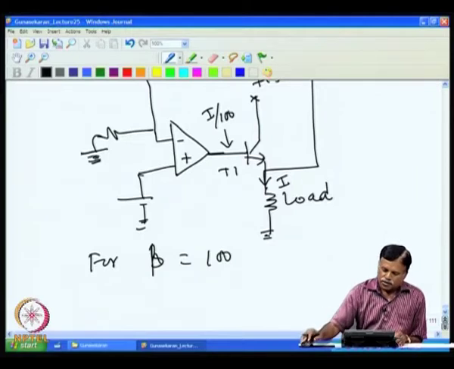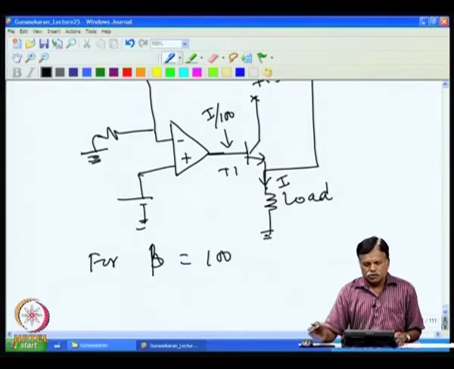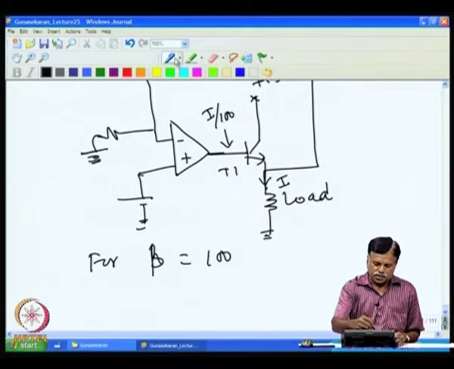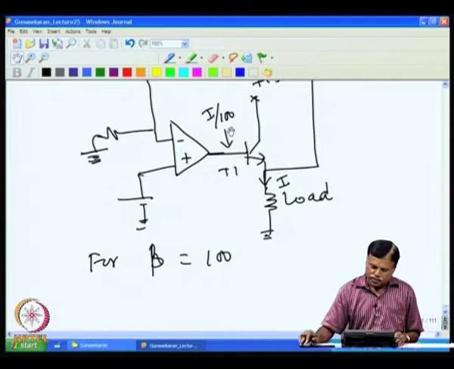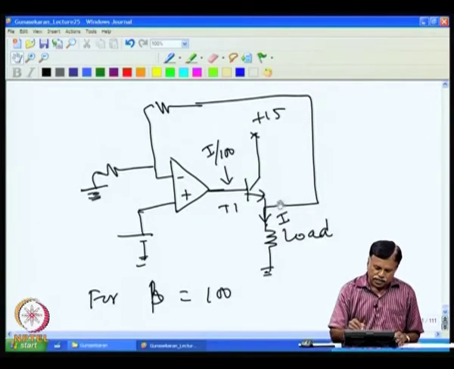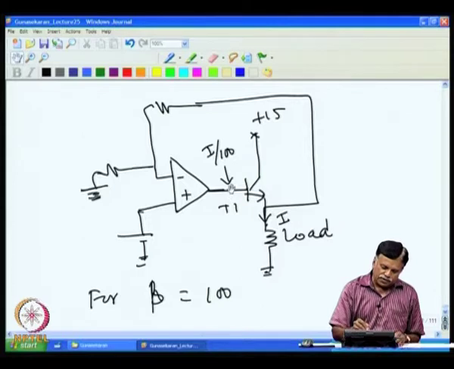So for a load current of I, the output current of the op amp is I by 100, very small, 100 times lower. Now the output voltage error we have to compute only for this reduced current, not for the load current. For example, if I have a 1 ampere current here and HFE is 100, then the operational amplifier gives only 10 milliampere, so we compute the output error only for 10 milliampere. And remember that we have taken the feedback from the output here.